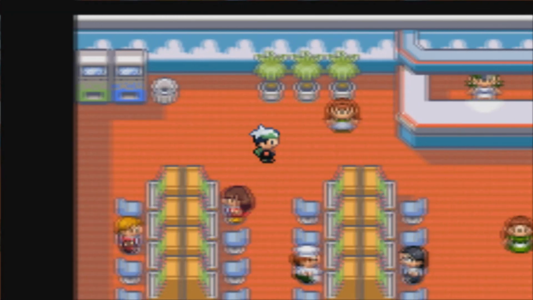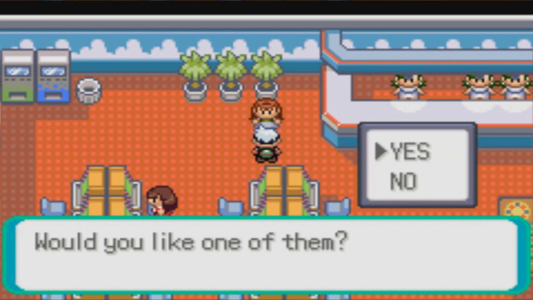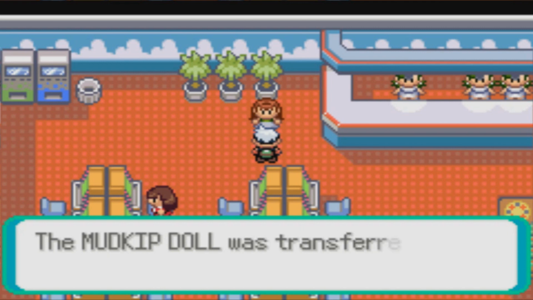And if we talk to you, I made a mistake and got 2 of the same dolls. Would you like one of them? Sure. Here you go. So you get basically a doll of whatever your starter Pokemon is.